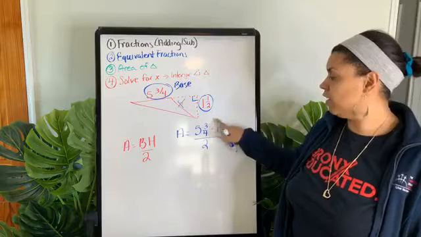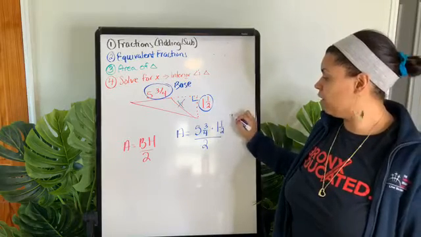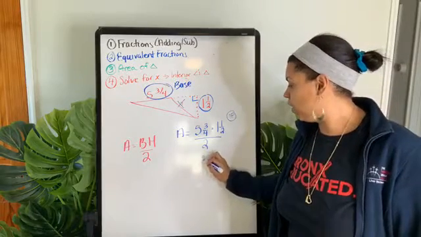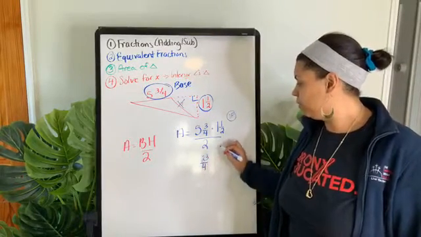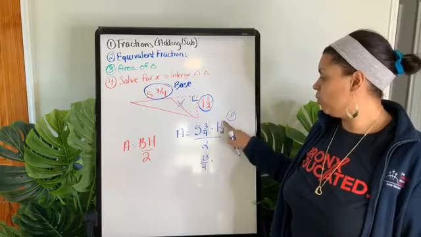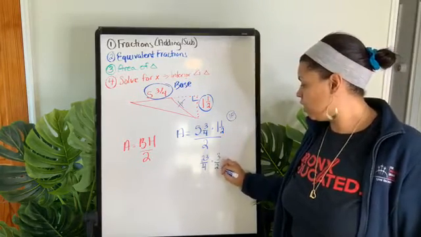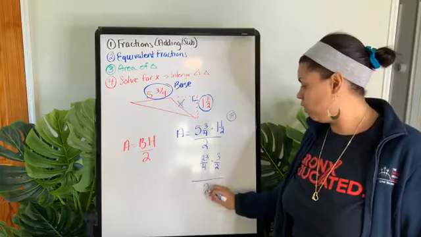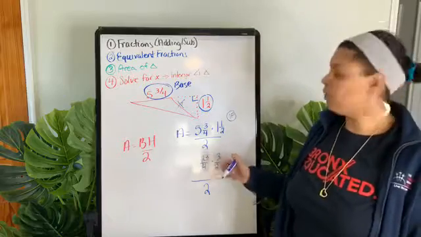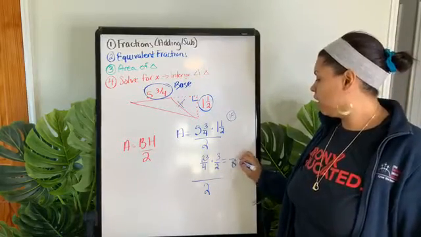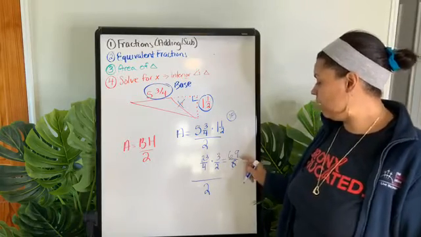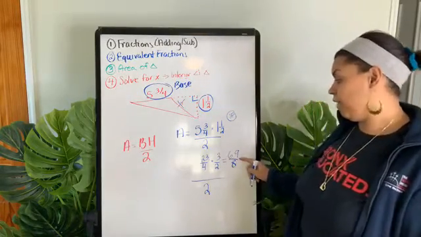We just have to change these into improper fractions. So 5 times 4 plus 3, that's 23/4, times 2 times 1 is 2, plus 1 is 3, 3/2, all over 2. I can multiply these just straight across. Luckily, we can do that with multiplying. 3 times 3 is 9. 3 times 2 is 6. So I have 69/8, and I'm going to simplify this.